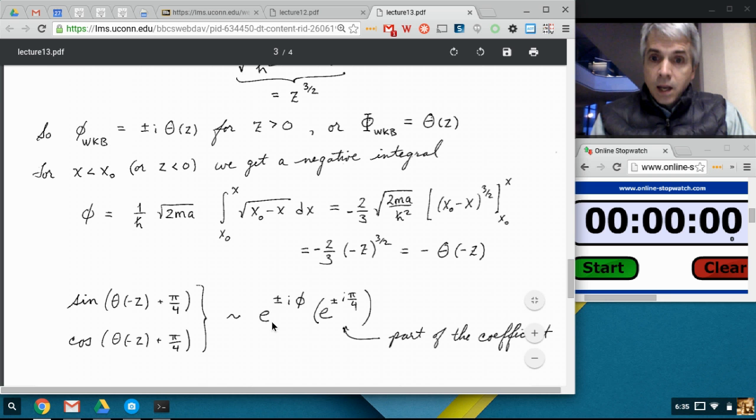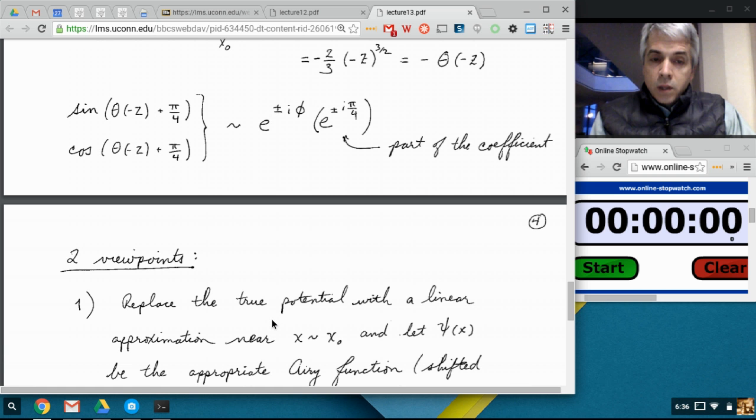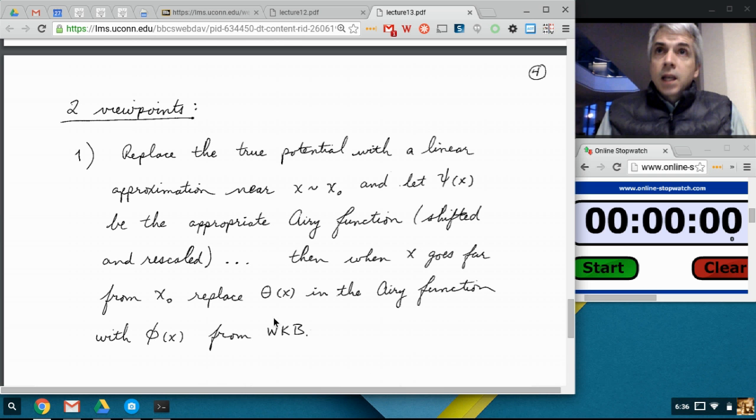And this gives us guidance about how to use the Airy function to connect the WKB on the classically allowed side with the WKB on the classically forbidden side. And there are two viewpoints that I'd like to stress. The first one would be that we can sort of stick with the Airy function and say it's really the Schrodinger solution to this linearly sloping potential that has in it all the ingredients that we need to exploit WKB on everywhere in space. And that's going to be my anchor.